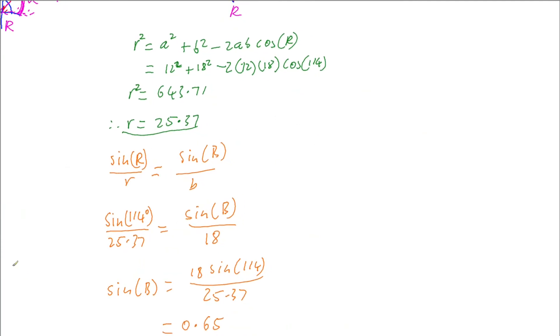So our angle in this case is going to be 235 degrees minus our 40.4 degrees, which gives us an angle of 194.5997 degrees. So 194.6 degrees. And so therefore our resulting vector R has a magnitude of 25.37 and an angle of 194.6 degrees. And we have our answer.